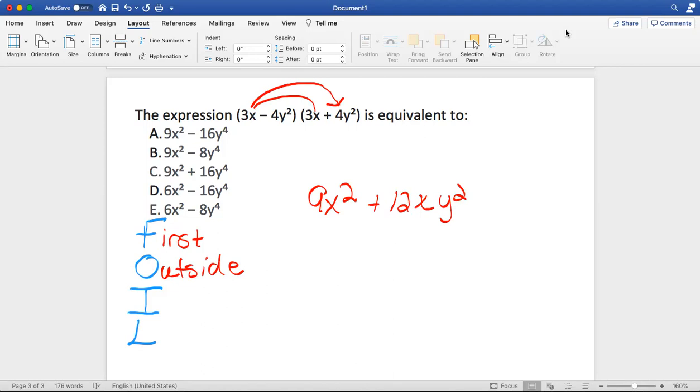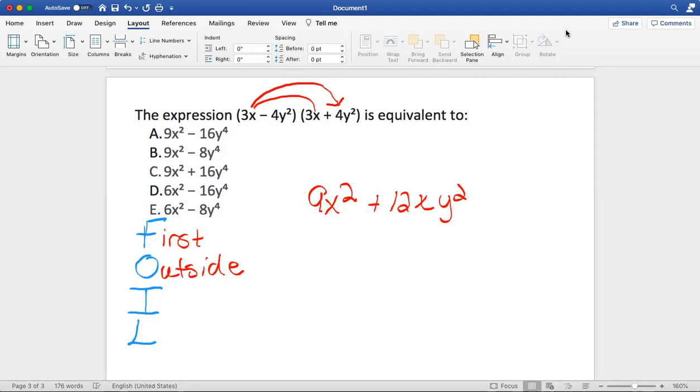Yeah, I can hear you guys right now. Why is she doing all of that? I don't have to. I'm just showing you a different way of doing the same problem, because on a test, people get very overwhelmed. Sometimes they just don't know what to do, but they remember FOIL. So you could still get the answer by just foiling this out.